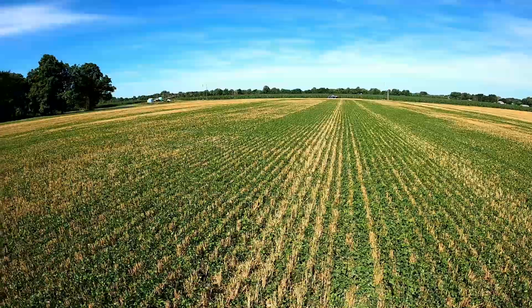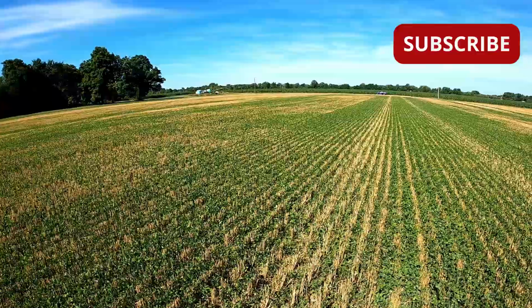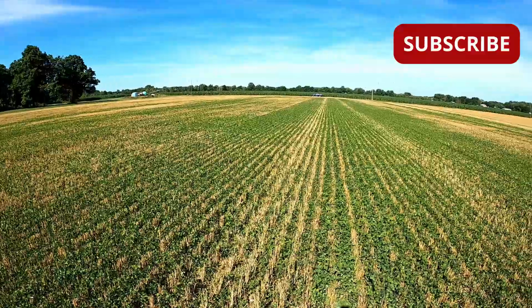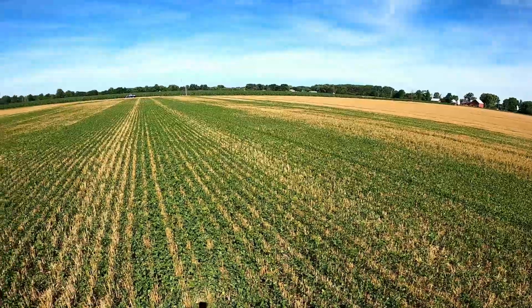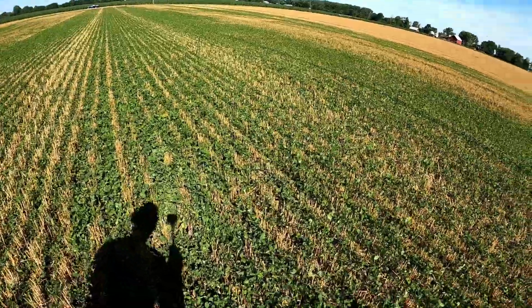Out walking fields this morning, looking at my clover here that I frost seeded back in March. It's looking pretty good. This was seeded at 13 pounds an acre. It's been a week since we cut the wheat. It's really starting to pop through and look good.